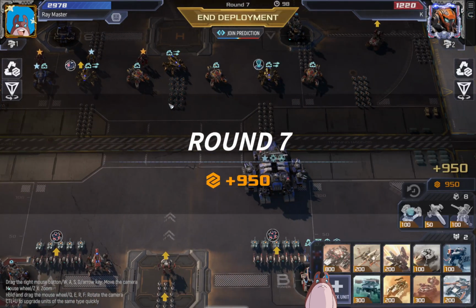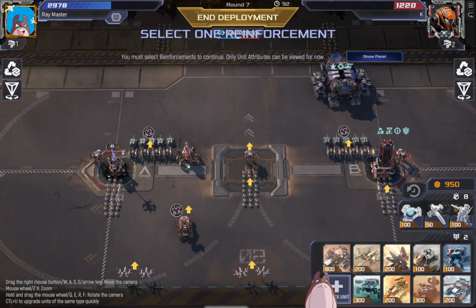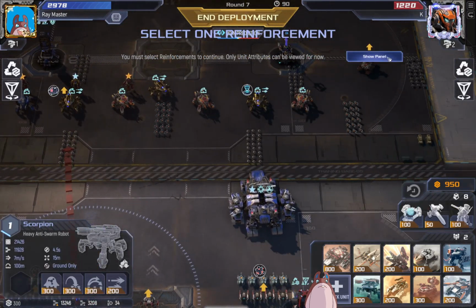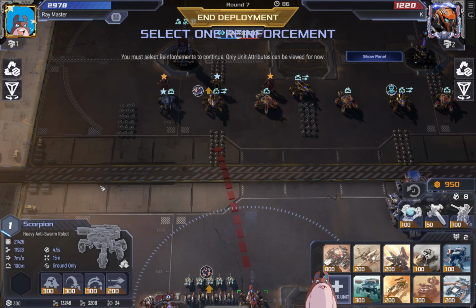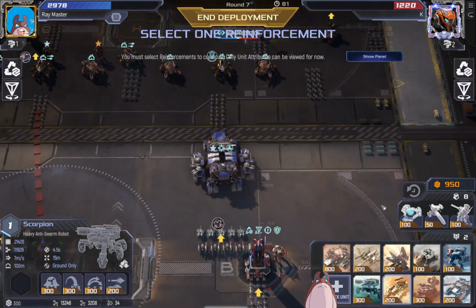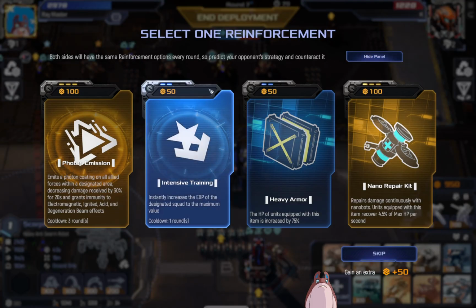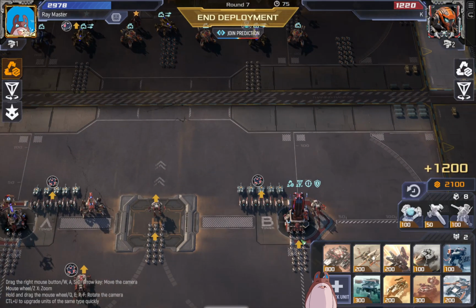After that, so now what is he going to do? So photon emission we already have. We can go for intensive training, train it up one more level. I'm thinking we throw another one down. I'm thinking about moving it here, because he's going to have the melter here. So I think we have to move it. We can go for the intensive training just to make the move a little bit better.